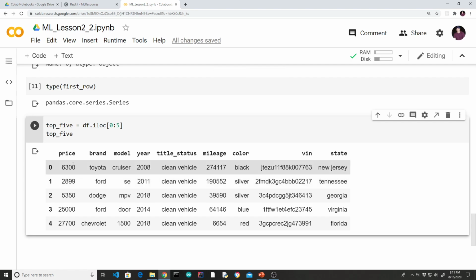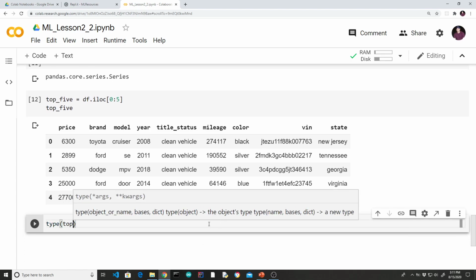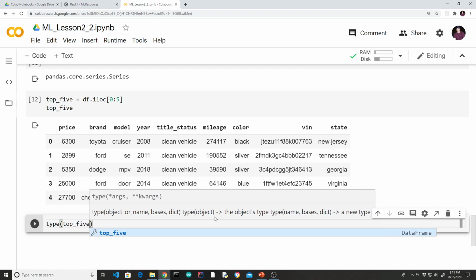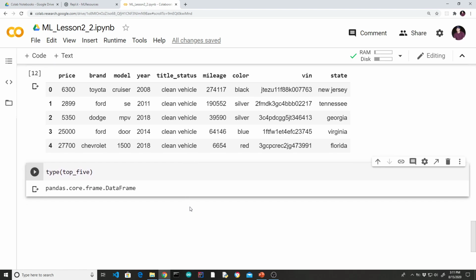Okay, so notice this gave us all the columns for the first 5 pieces of information, which coincidentally, we could have done with df.head as well. So what is this? Is this a series or is this a data frame? Let's try that. So let's do type top 5. Okay, so it's a data frame. Again, I'm doing this a lot to train your mind in what's a series and what's a data frame. You have to know how to select information, which is what this video is all about. I want to do one more thing that becomes very convenient.